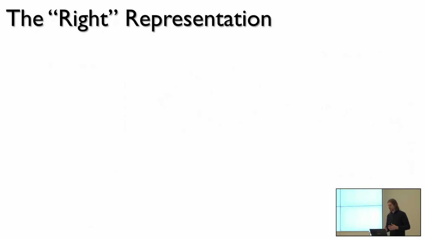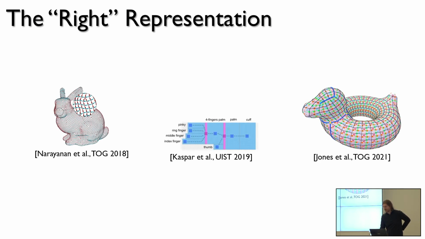All this to say is that the right representation is always dependent on the context you're going to use it in. As an example, let's consider 3 digital representations for knit object designs from the past few years. The first represents an object as a graph of stitches, the second as connected parametric knitting primitives, and the third as a network of labeled patches corresponding to regions of knit fabric.